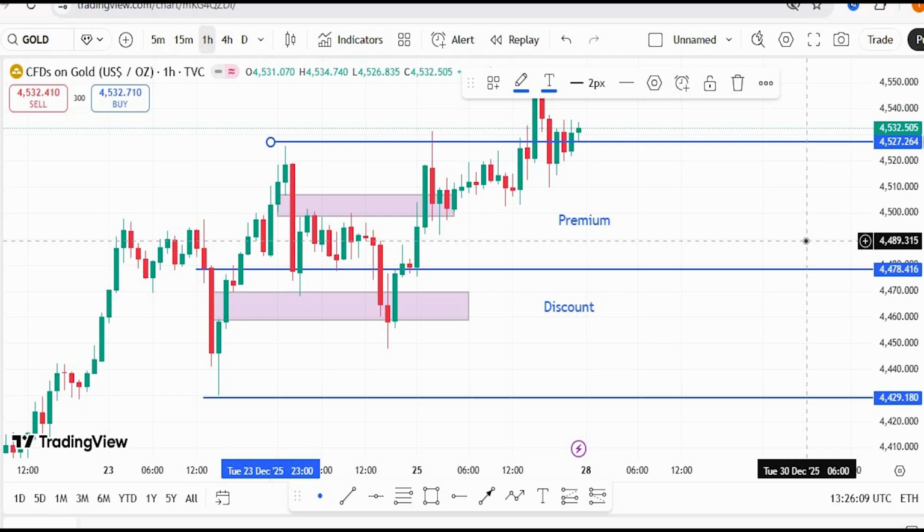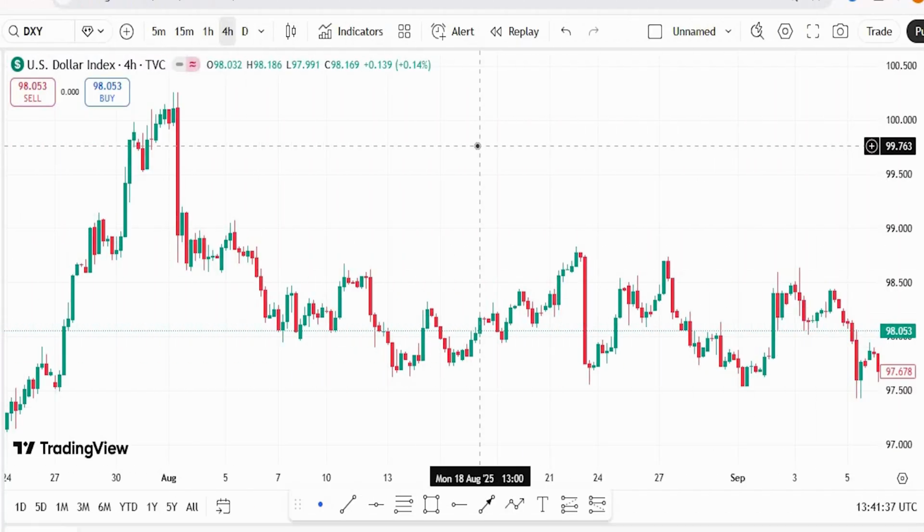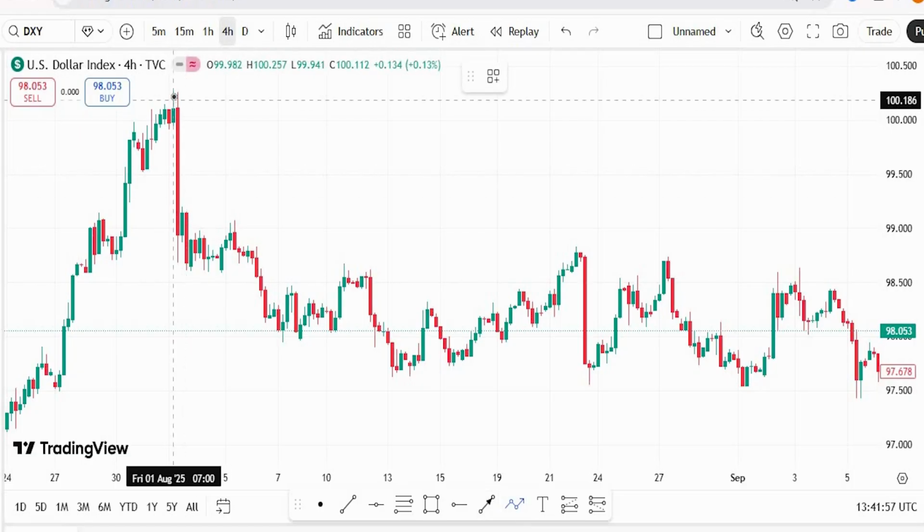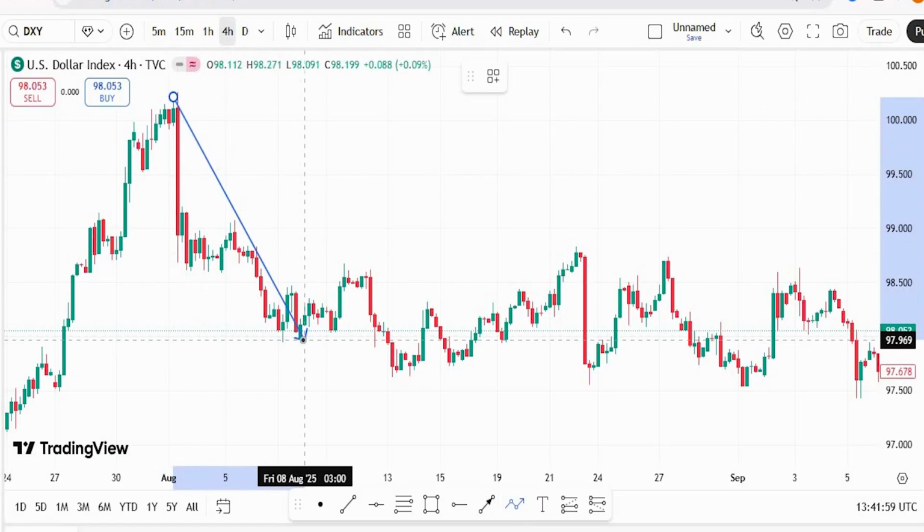Now let me take you to the downtrend scenario. Dear viewers, the previous example which I gave was in the gold market, which was of an uptrend. This example is of a downtrend market, and which I had to find after a bit of hassle. It is in the DXY, which is clearly in a downtrend from some time.